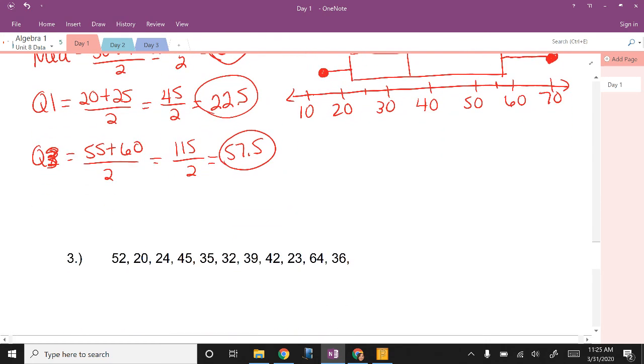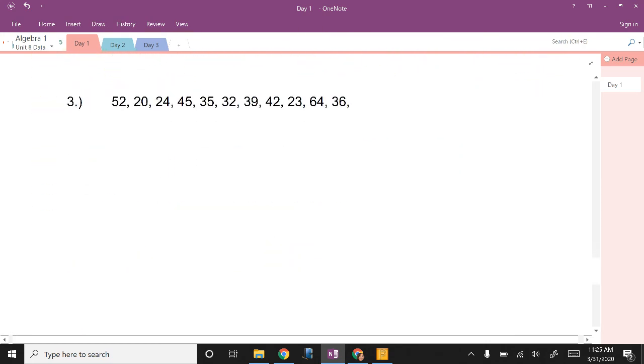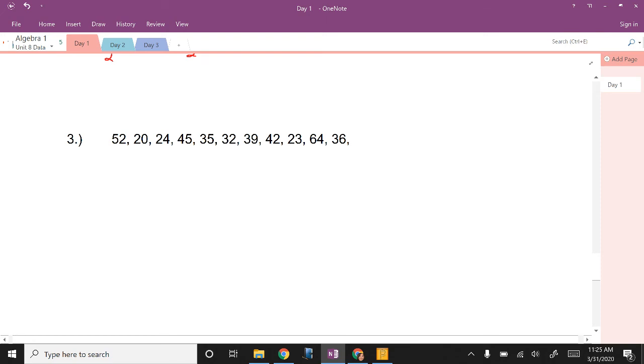All right, might be a good idea for you to pause right here and do this one as a you try. So pause your video and work on this one for a few minutes. And when you finish, you can unpause it and I will show you the explanation of how to finish it.